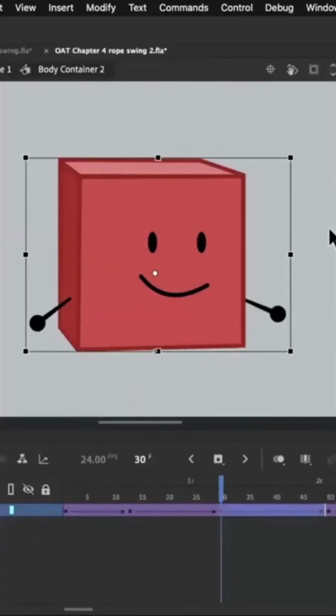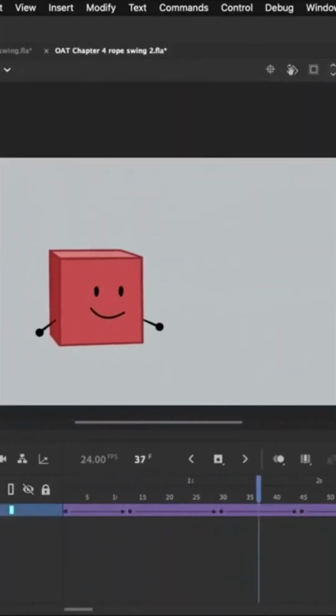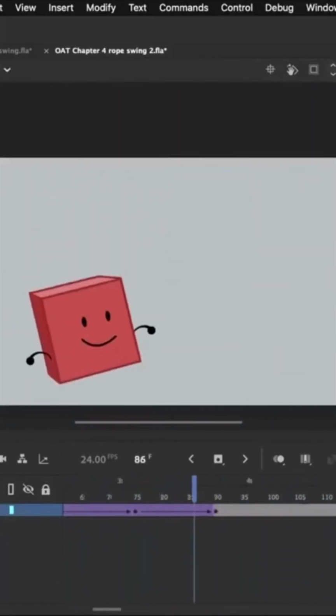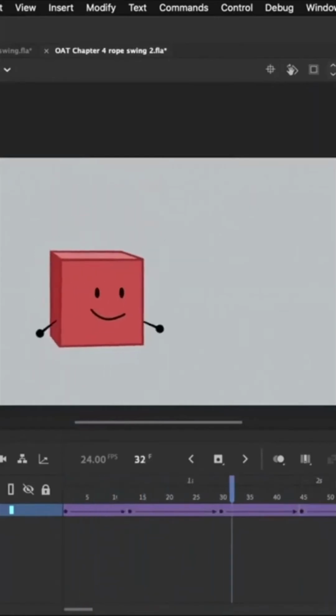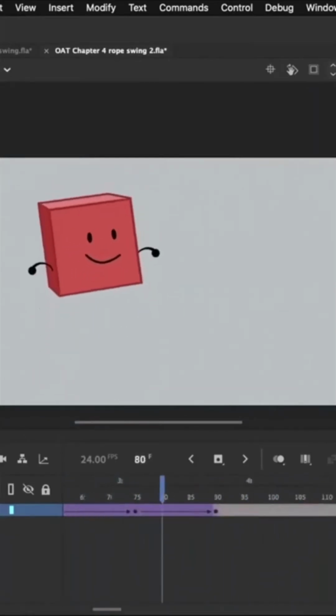We are done with the arms. Let's double click back to the main timeline and admire what we've made. Look at that. All of this staggered motion really gives Blocky a feeling of weight. Now all he needs are some legs.